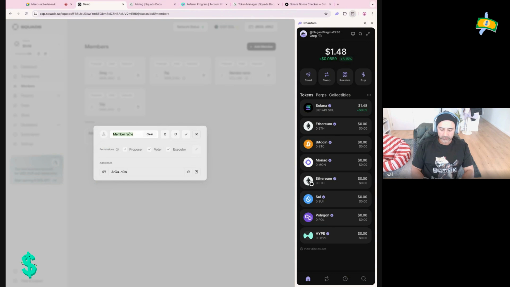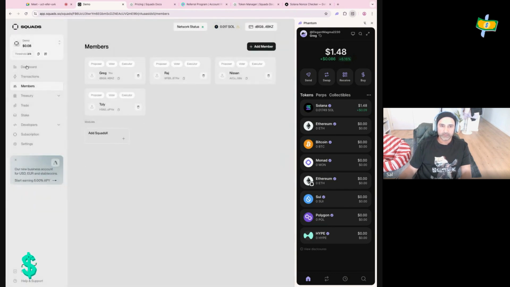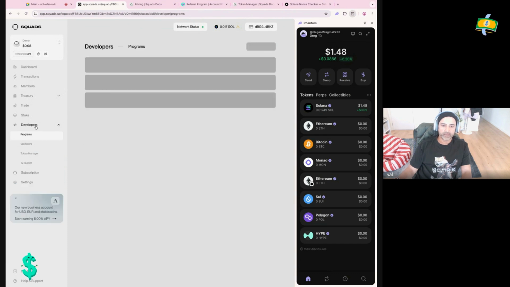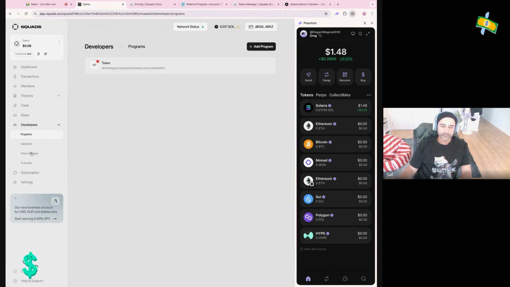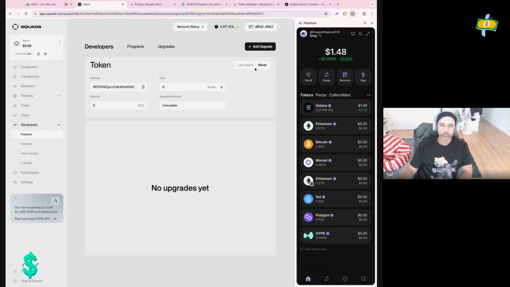And if you want, you can go and propose something, Nissan. So you could propose either emptying the bank, adding a program, or managing a token, anything you like. But I'll just go back on topic as we were talking about Drift before. So what would have happened with Drift is that they would have had a program in here, and that program's authority was set to a wallet, and who could execute that program to do a particular thing.